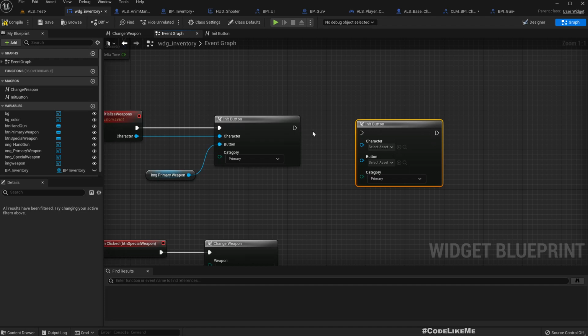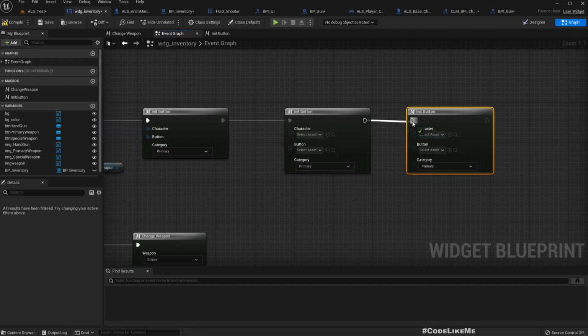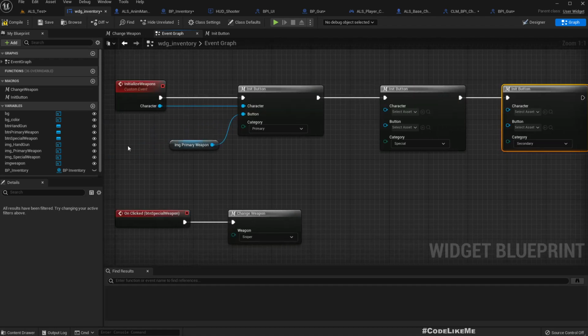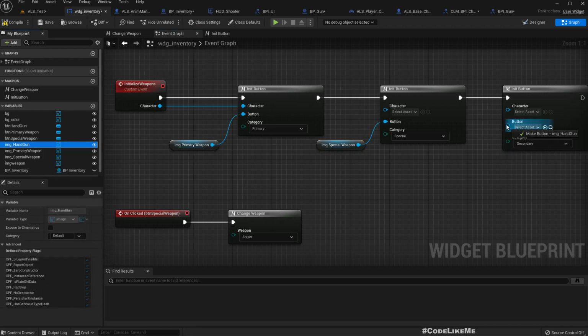Okay, now we need 2 more for special and secondary. Special weapon, handgun.